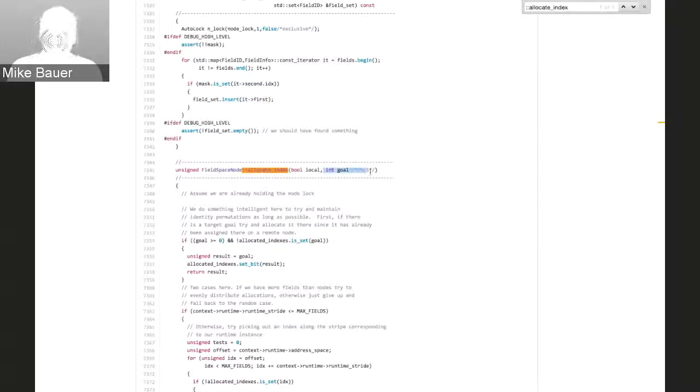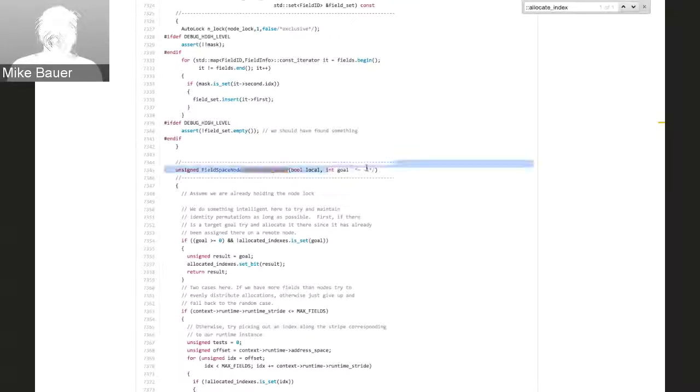So what this goal is doing is, in order to avoid the permutation operation whenever we move field masks between nodes, we want to try to keep the same mapping from field IDs to indexes across multiple nodes. Whenever nodes get an announce statement, they can try to allocate a field at the same index that it was allocated on the original node.